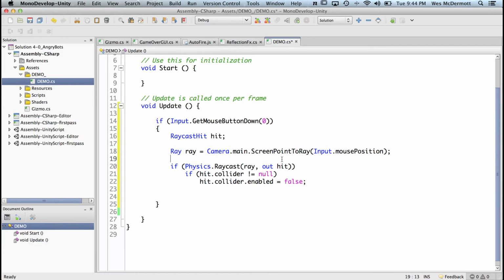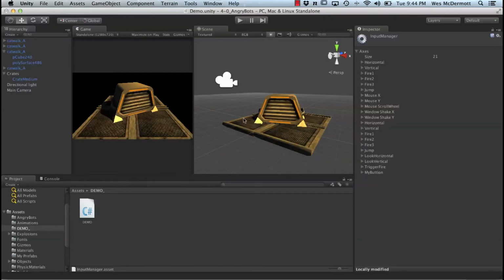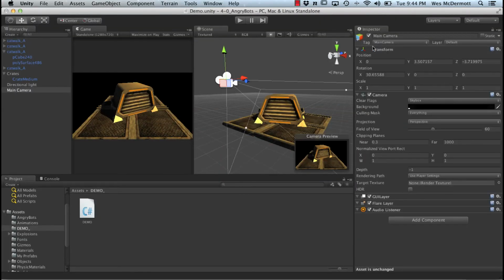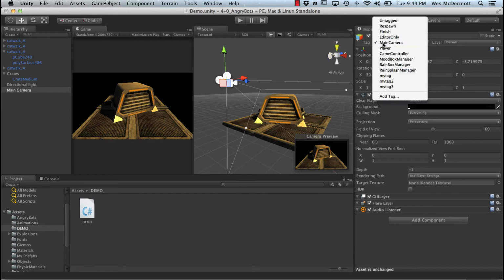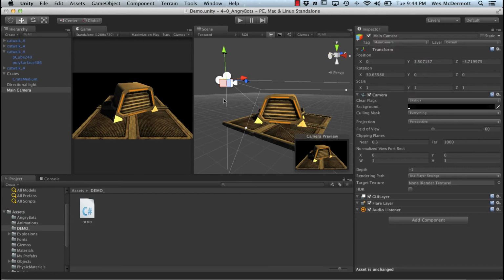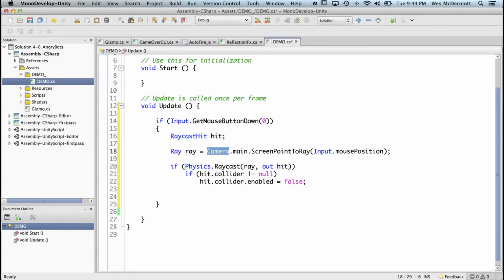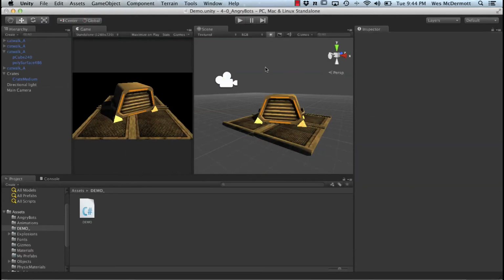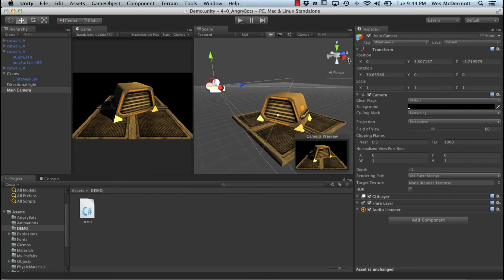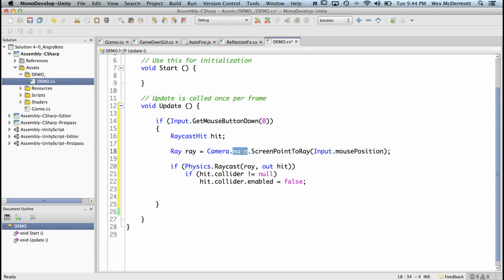Okay, so it's basically saying I want to translate the screen point to a ray, and then it's going to ask for that position, and that position is going to be our Input.mousePosition. So again, we're utilizing the Input API there to find this mouse position. And so Camera.main, how does it know that? Well, if we come back over here to Unity and select our camera, we talked in a previous video about tags, so you can see this camera is actually set to be the main camera. So this script is going to know that whenever you work with Camera.main, it's utilizing whatever camera in your scene has the MainCamera tag applied to it. So there's how we're using tags.